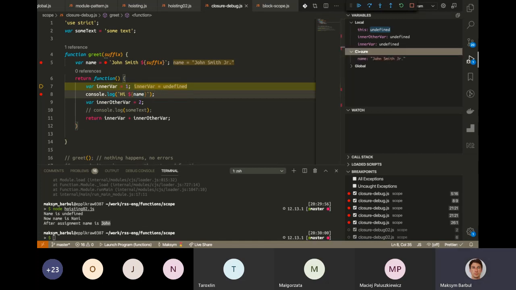And also, let's observe our closure. You see that name is here, but there is no suffix because it's not needed here. So it's not present in the closure. It is available by the rule of scopes. You can use it here, but if you don't use it, the compiler doesn't preserve it for you for the call of this function because it needs memory. It just used it here and removed it. So that function finished executing and the suffix disappeared. Garbage collected.